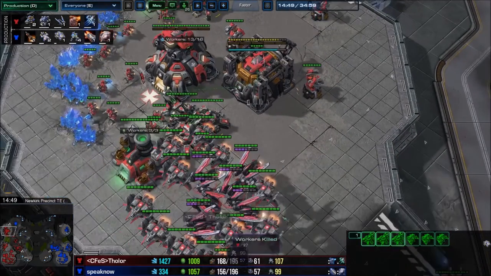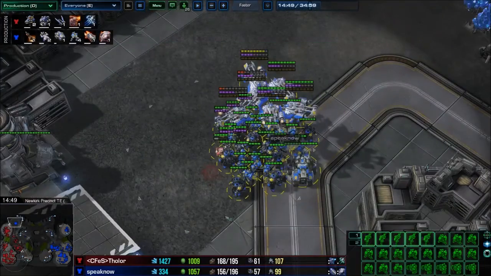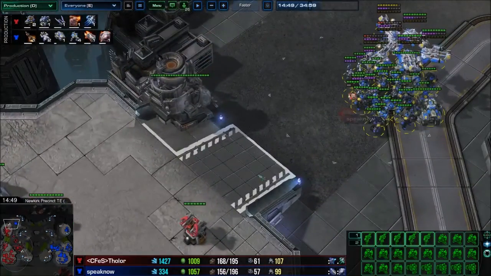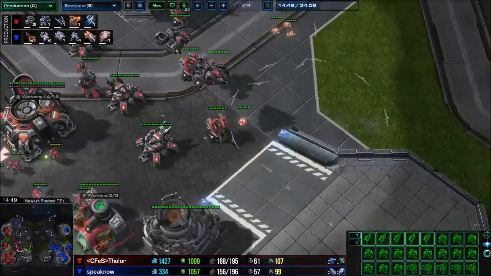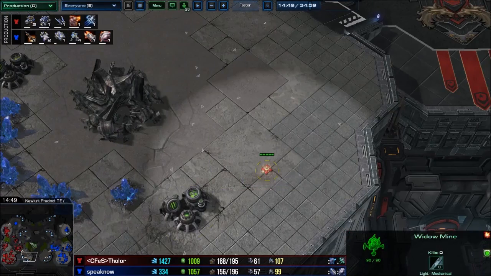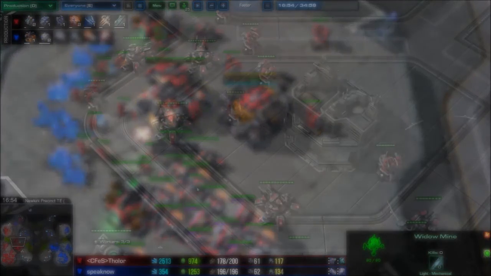So yeah, at this point we have a pretty safe 4th base. The opponent tries to attack, but this is way too much for him to break. And well, there are tanks and turrets everywhere on the map, everywhere where he can attack. A couple of mines, and yeah, this is a situation you want to have on 4 bases.